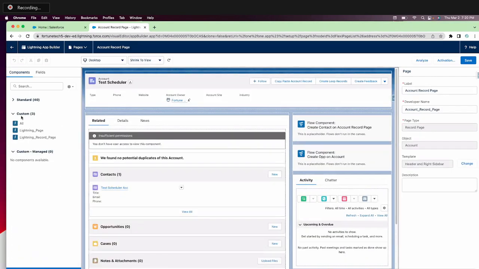So these are the standard ones and these are the custom ones, right? Whenever we create something for the LWC, we are going to be able to see them underneath here. And then the same thing is happening. We can just drag and drop and use them over there. So basically we are doing this for the UI side again.